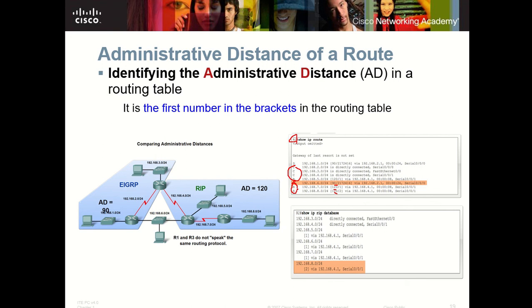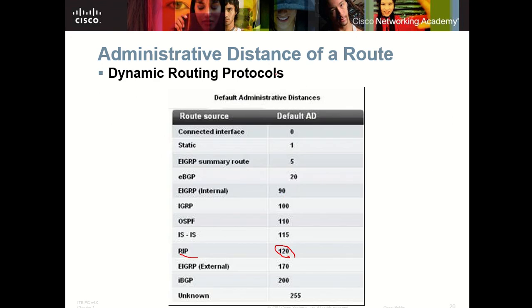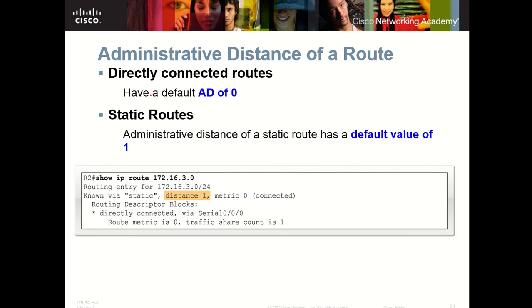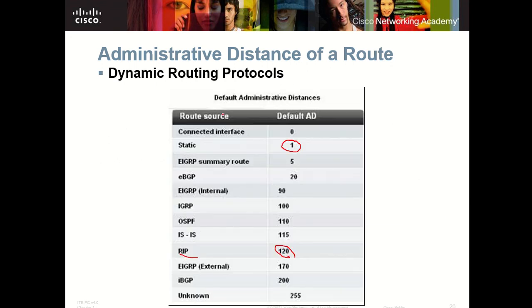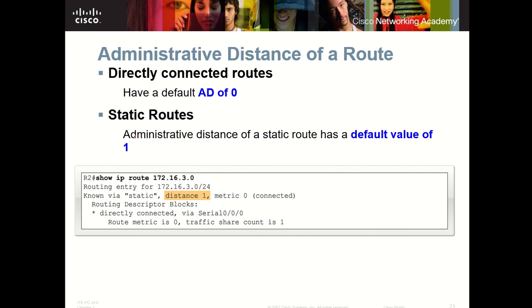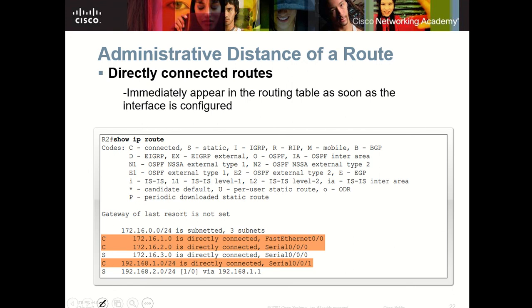All right? I hope our discussion is clear. So again, these are the specific administrative distances for the dynamic routing protocols. For static, if you see it, the AD is 1. You can tell it is static because the first column value in the square bracket is 1. So it means it uses static as the AD. Alright? And directly connected networks automatically have an administrative distance of 0. For static, it is 1. To review, this is 0 for connected, and static in terms of AD is 1.